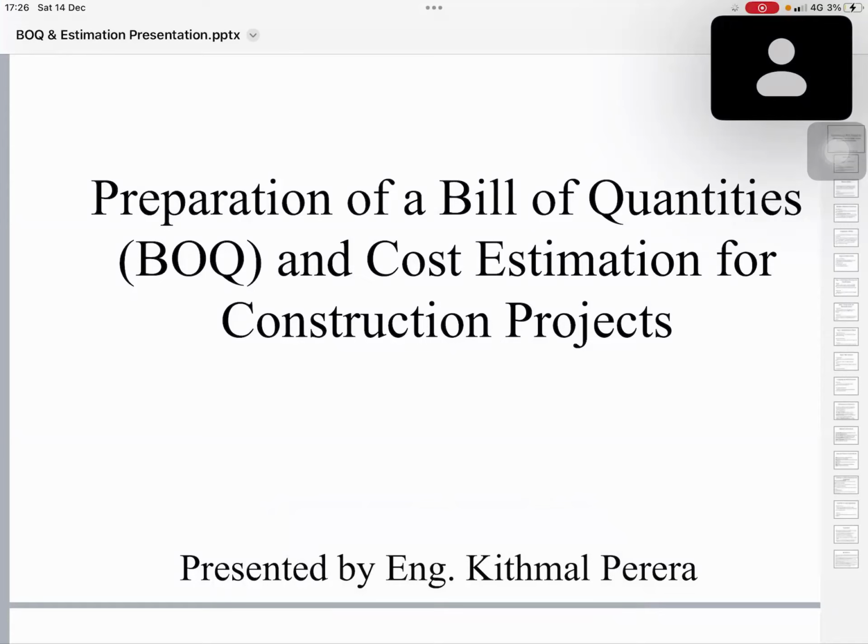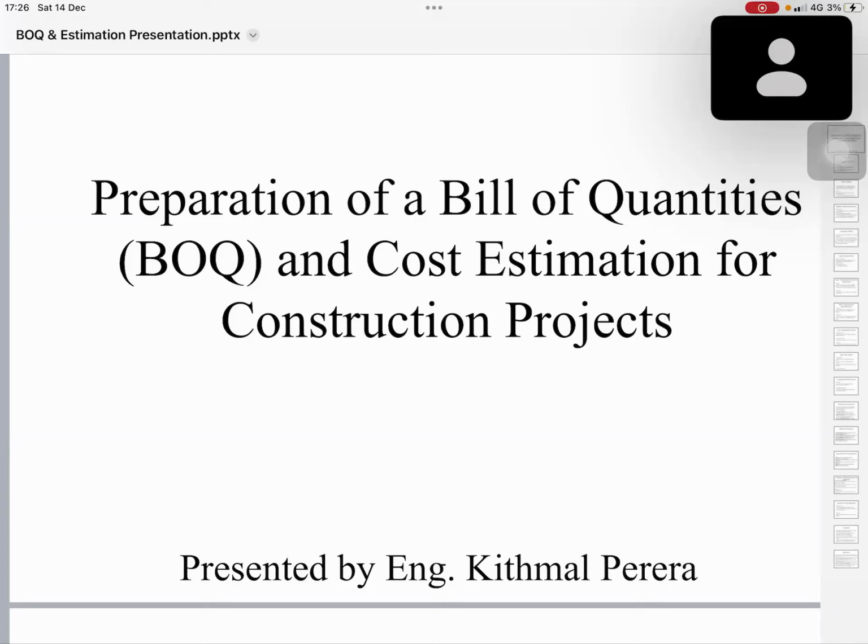Sorry for the delay. So today we are discussing the preparation of the bill of quantities. We call them BOQs, very common in the construction industry.